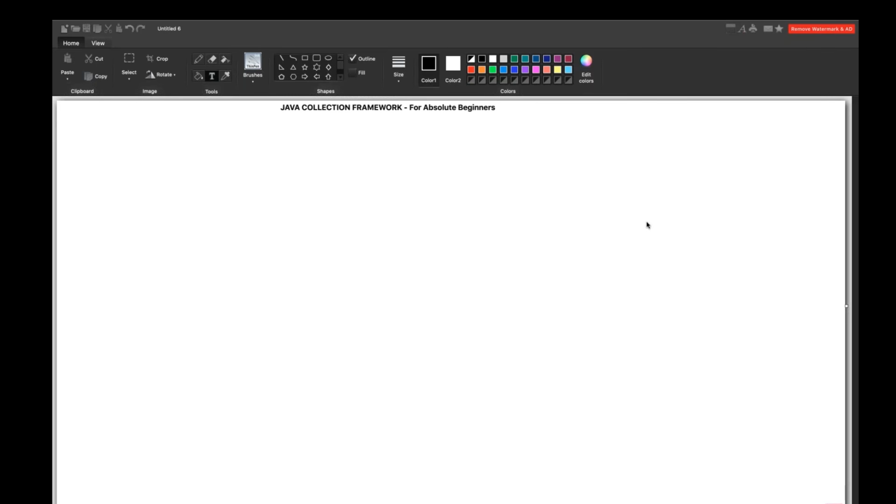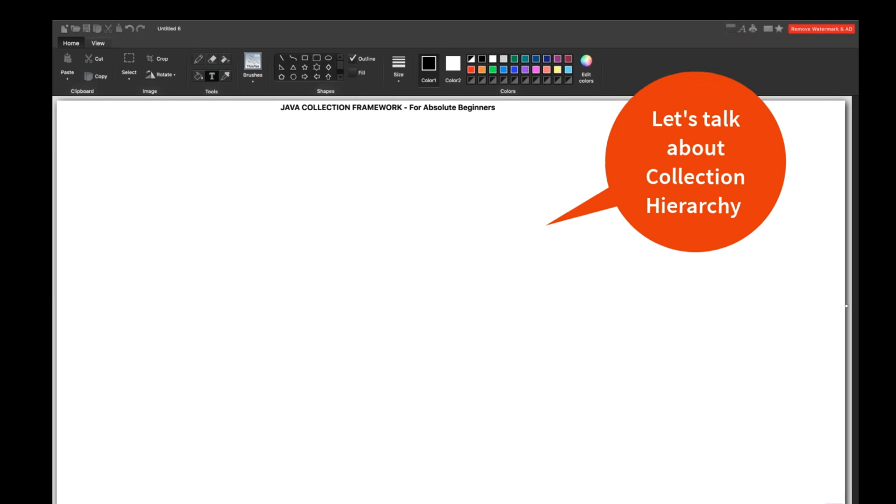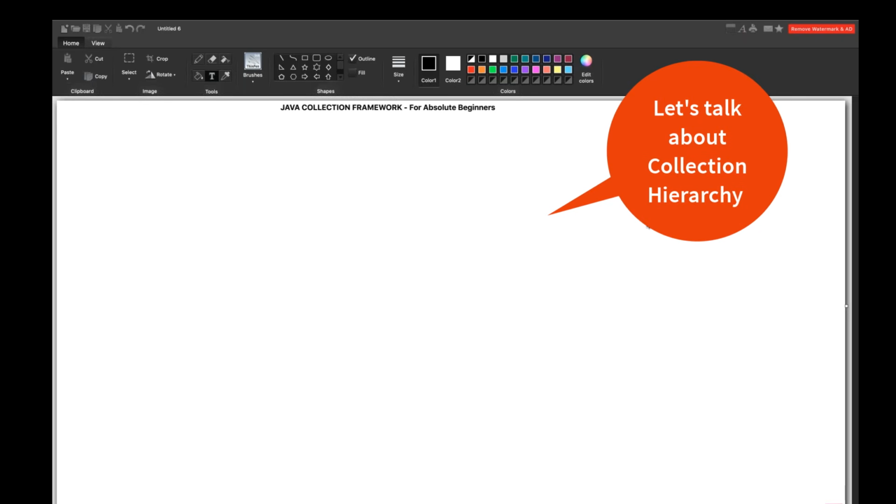Let's say I want to store the data in the form of order base, or dynamic data. In that case, I'll go for ArrayList. Let's say I want to store my data in the form of key and value pair format. In that case, I'll go with the Map interface or HashMap like that. So there is a specific hierarchy, guys, that we have to understand: what are the different interfaces and collections available in this particular Java collection package.